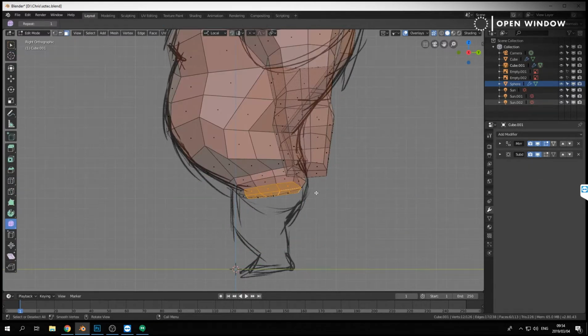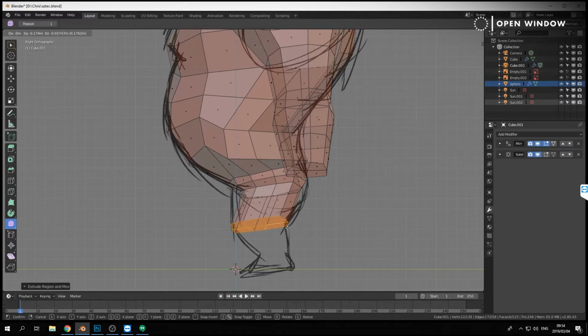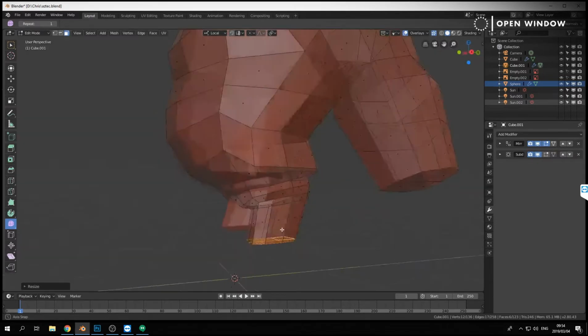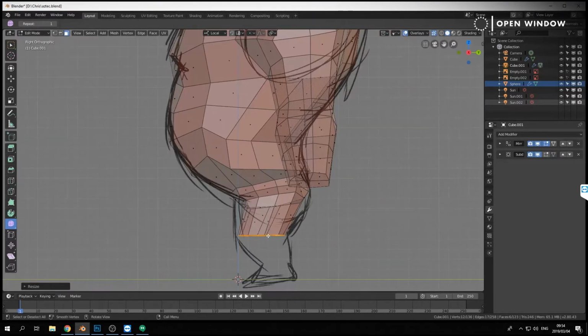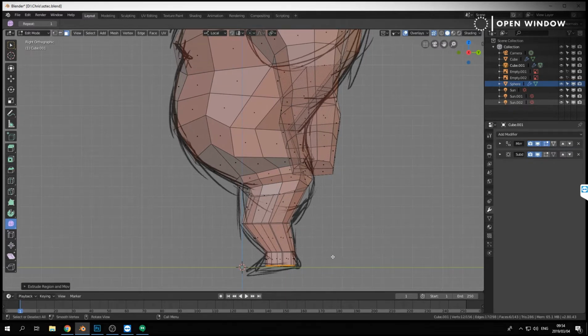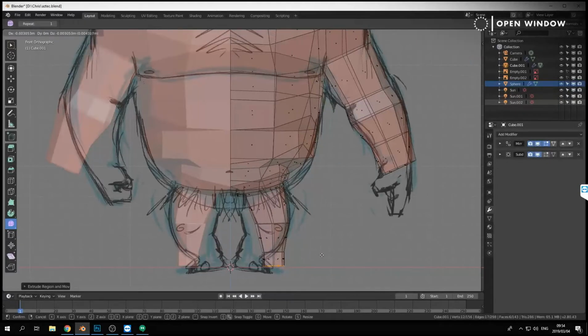Smooth it out. Okay. I'm going to extrude that down. Try and scale it flat. It's very good to have edge loops that are in line if you look at it like that, particularly for rigging and that kind of thing. Let's pull them down again. Okay, and then I'm just going to give him little stumps for now, which is basically his heel, and then we'll extrude the foot out of that front section. But again, we'll do that next time when we're doing the hands and all of those bits.